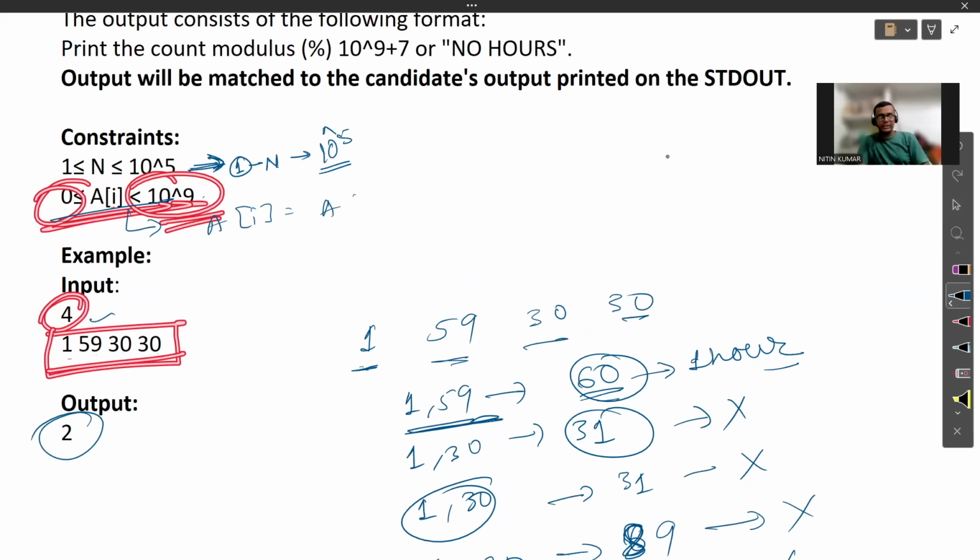But say we have to sum two very large values and then check. How are we going to check? We add the minutes of the first and second value and then divide by 60. If it is completely divisible by 60, then with this brute force logic we say it is a valid pair. If it is not completely divisible, then it is not a valid pair. Clear, no?